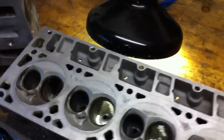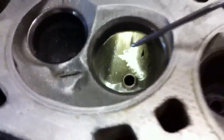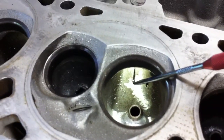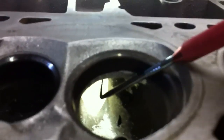The intake short turn radius is going to one port here. This is your intake port, exhaust port. The short turn radius will be right here. When we're working on this, we want to make sure we're just touching this hump here and not going to the walls or to the floor of the port further past it.